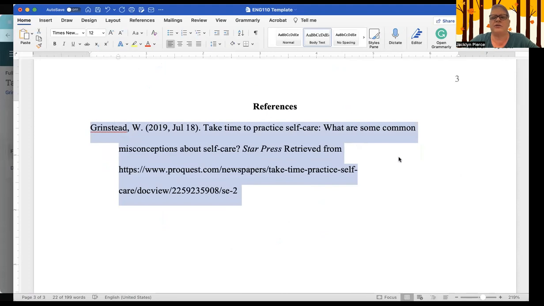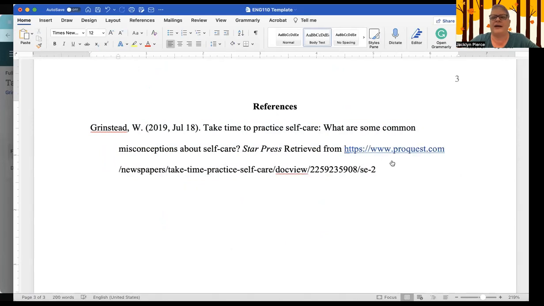Now, the other thing you can do, because this is kind of annoying that it's not taking up the whole line, is you can add a line in or add a space in, and then it will take up the whole thing. So you're only going to have one reference for this one. It's already been provided for you. All you have to do is put it in. This is exactly what it looks like.